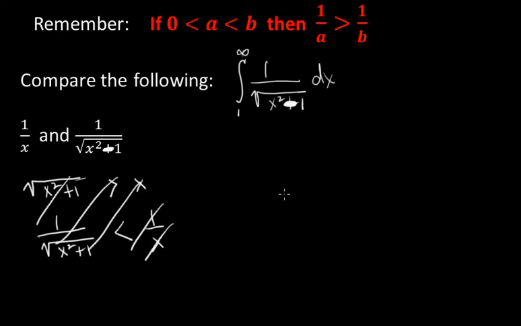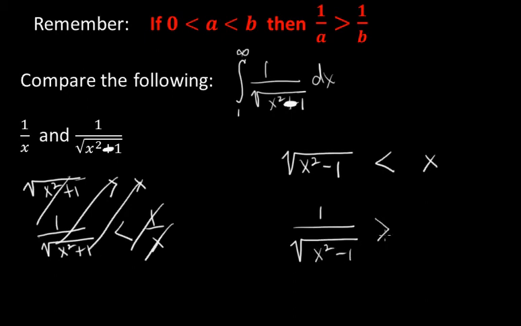The other example was fine. It just doesn't fit the comparison test that I wanted. I wanted you to see an easy example. Alright, so let's take the square root of x squared minus 1. I know that that is less than x, because we're talking about positive numbers greater than 1. The square root of x squared is equal to x, so if I make what's under the radical a little bit smaller, I can say this. Now, if I take reciprocals, then 1 over the square root of x squared minus 1 is greater than 1 over x.